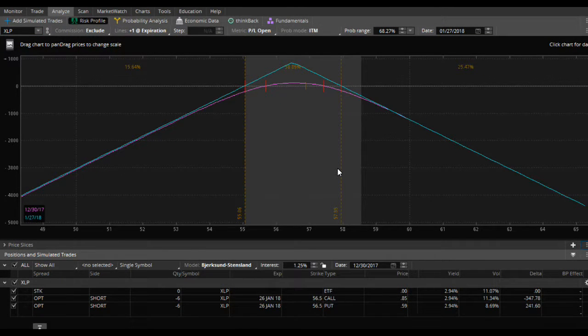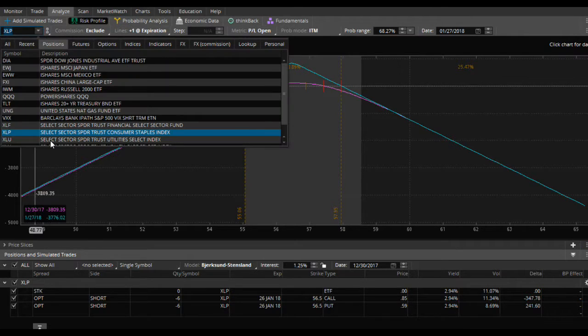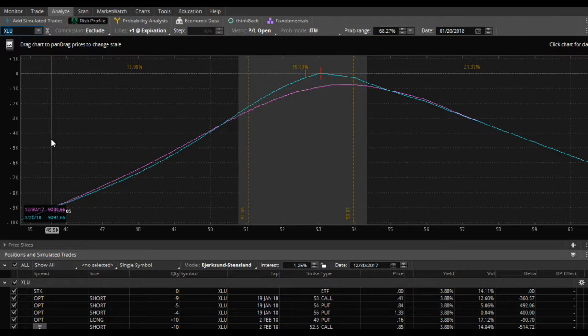All right, and here we are in XLP. Again, not a lot to say about this position. It is our typical straddle position. We're nicely centered over the market. Looks like we're at the 56.5 strike, and we are at 56.70, 56.80 or something. So really nicely centered over the market here, which is why I love to trade these. XLU, let's get into XLU.